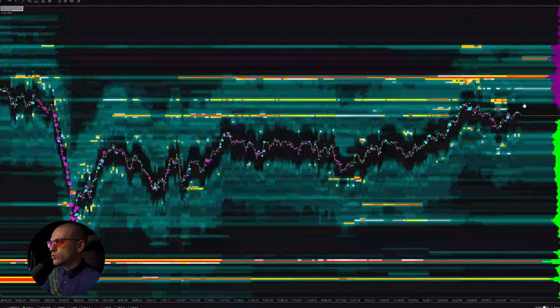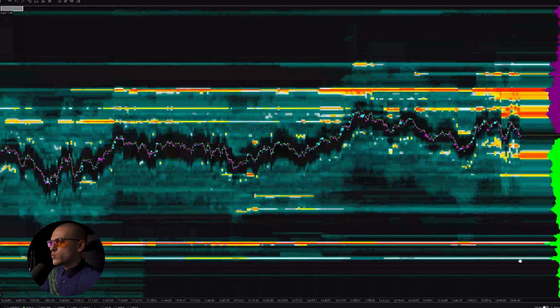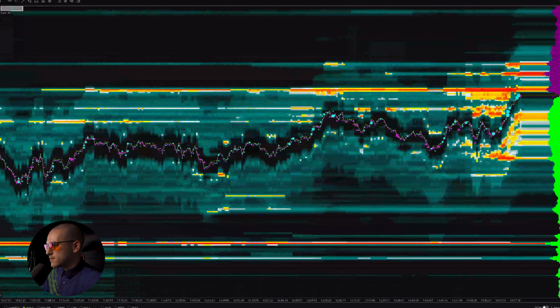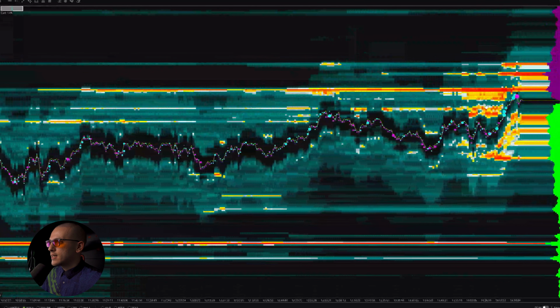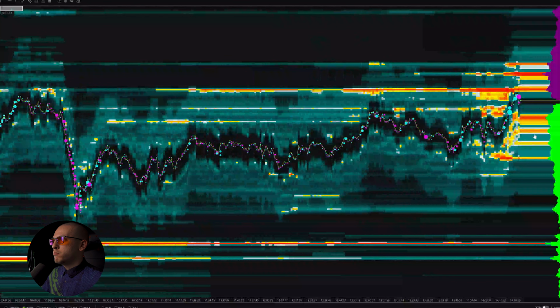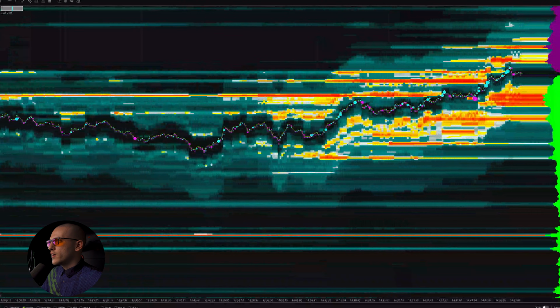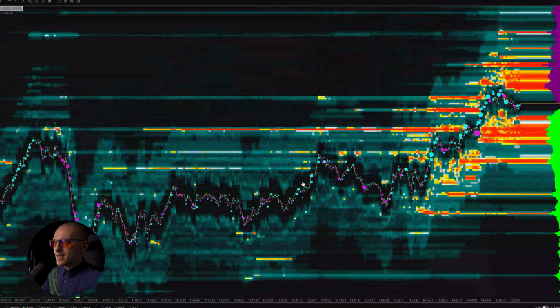Let's see if it will go also up to that level. Now, as we're getting closer to the New York session, as you can see, the market starts being really liquid. You can easily see how the books become increasingly hotter as the cash session starts kicking in. And this is usually where the real fun begins. But as you can see, price went exactly right through all of those liquidity areas.